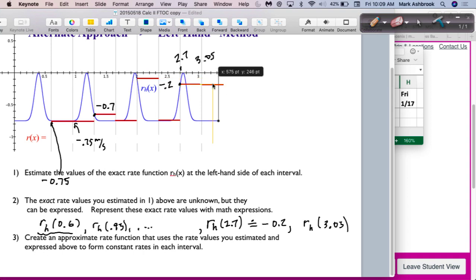All right. Did I lose you? Does this make sense? If it doesn't, can you ask a question to help? What did I lose you? We're taking the actual rate on the left side of each interval and making that the constant rate through the whole interval. So that's a new way of creating the pretend rate function. Rather than trying to eyeball an average, we pick off the rates on the left side to make that the constant rate. And then when we do it this way, we all get the same result.